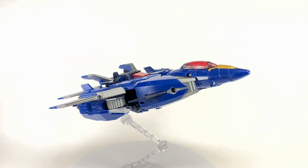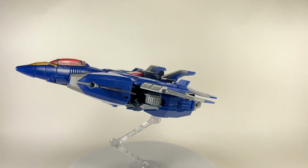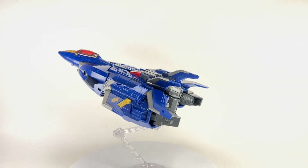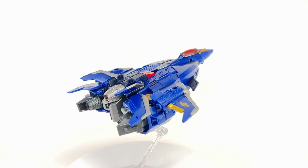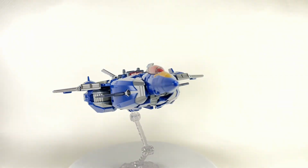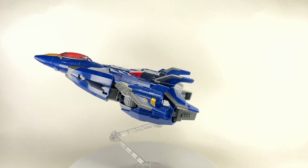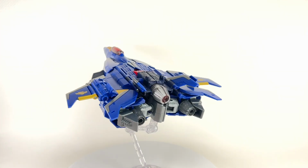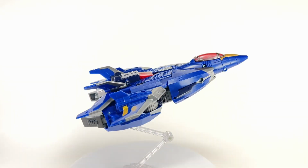And here is Legacy Evolution Prime Universe Dreadwing out of the box, and I think they got it right. Obviously it is a redeco, but that's how it's always been the case with both Dreadwing and Skyquake in the old Transformers Prime cartoon, and I think they nailed it with this one, particularly the colors. I love how this blue came out.